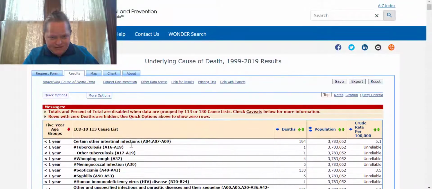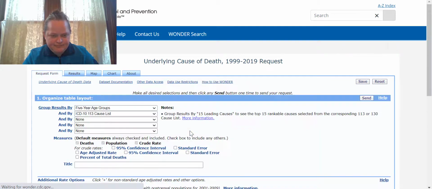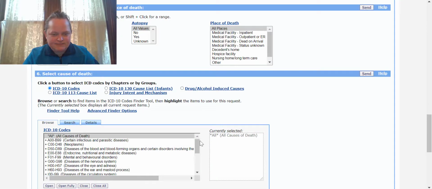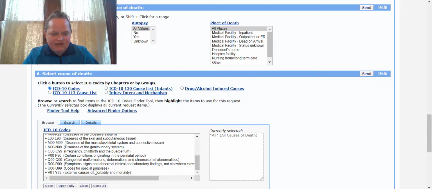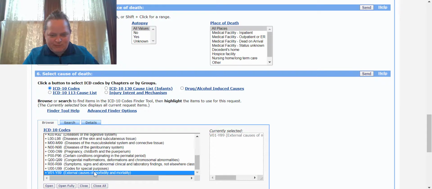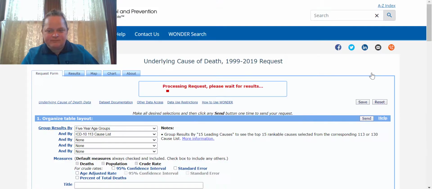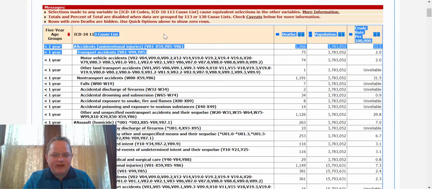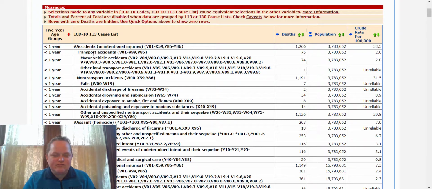So let me go back to my request form. I was allowing all types of causes, but what if I just want the ones in the category external causes of morbidity and mortality? So I've just selected that. It's not going to do any of the other ones. Note that some of these are subcategories of others, so these are not exclusive categories.